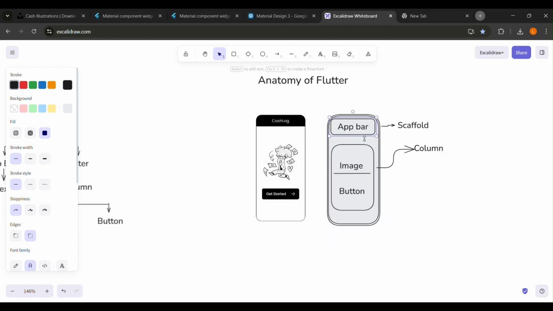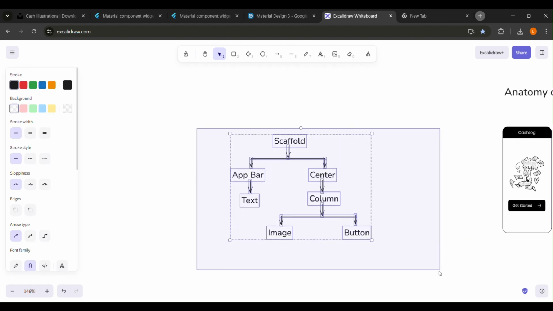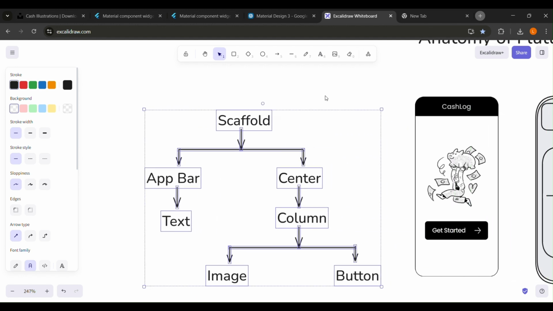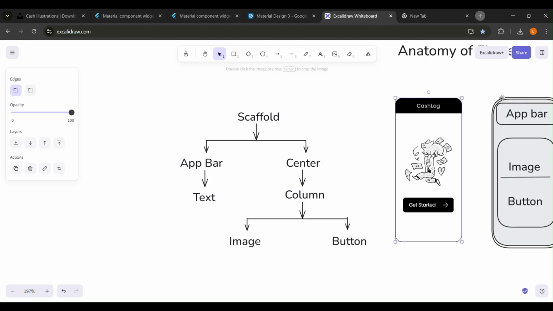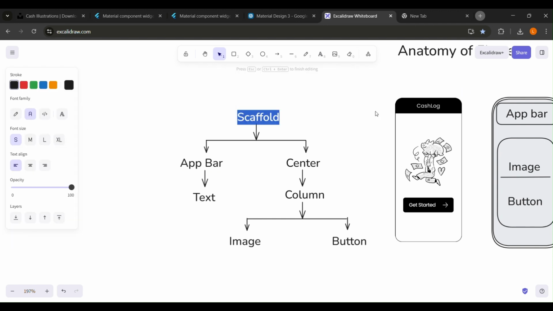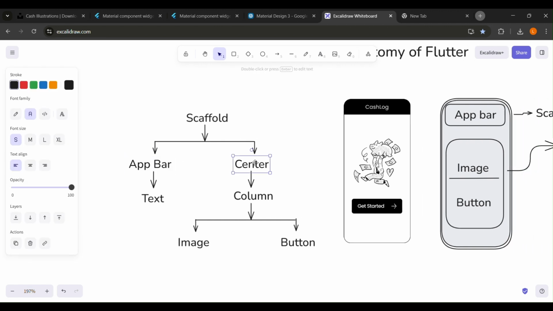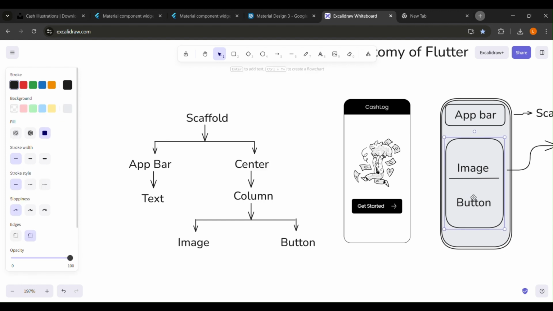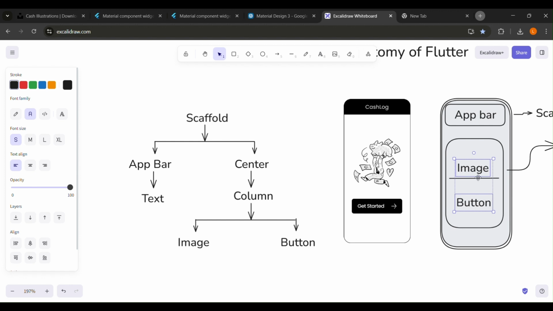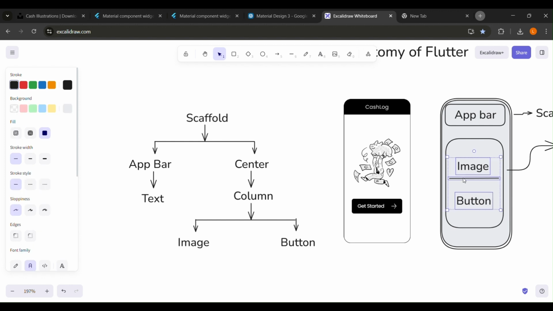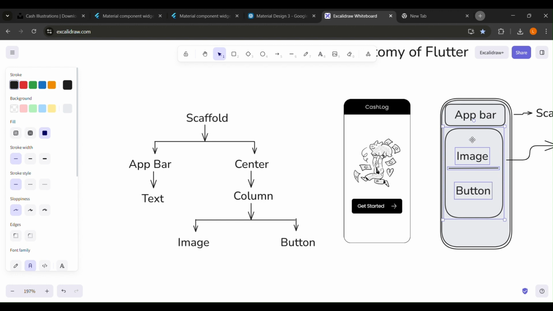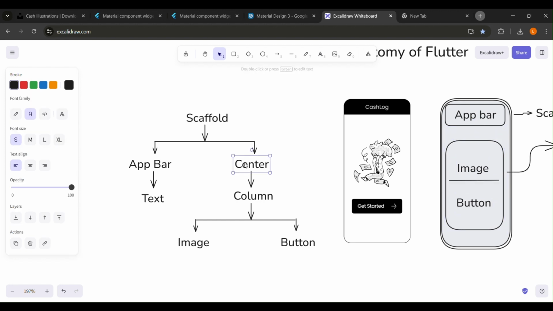So if I could quickly show you in the map, in the widget tree, observe it properly. The first thing we did in the same app screen, we just created a blank screen called scaffold. Inside that we did two things. One is we need an app bar, and another one is center. Why did we create this center? Let's say if you have not created that, all these things would have been stacked up right under here, which is not center. So to make it center, we just created a widget called center.